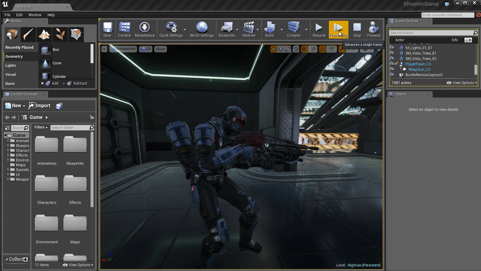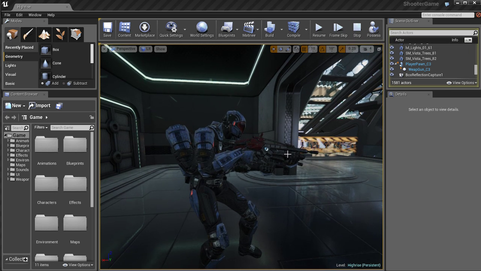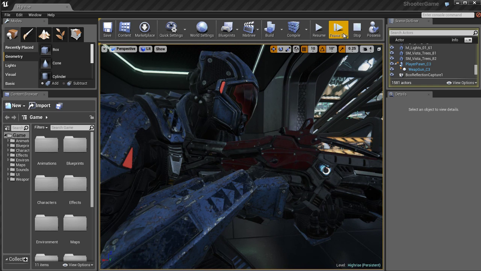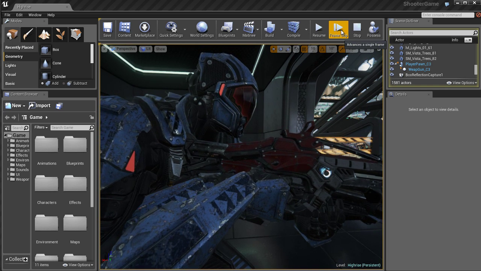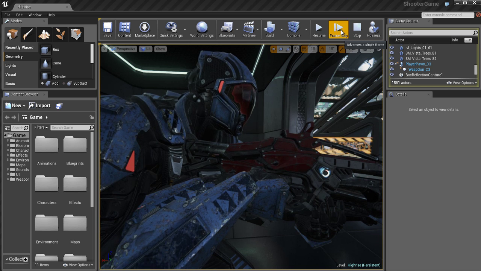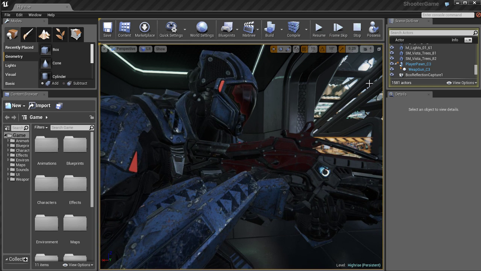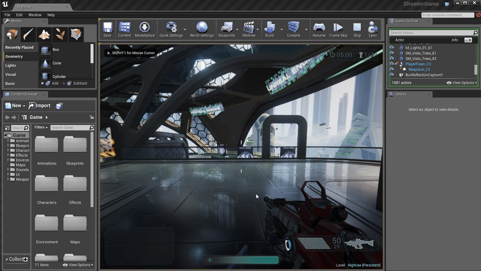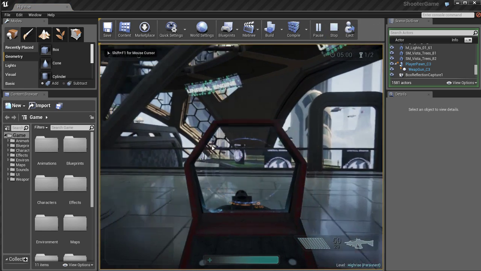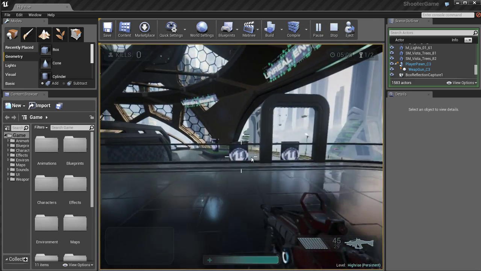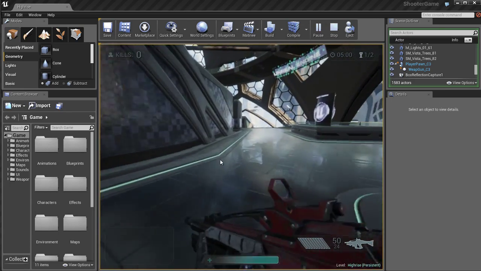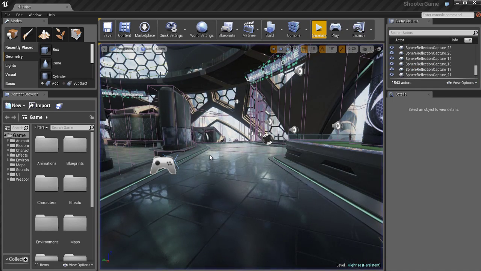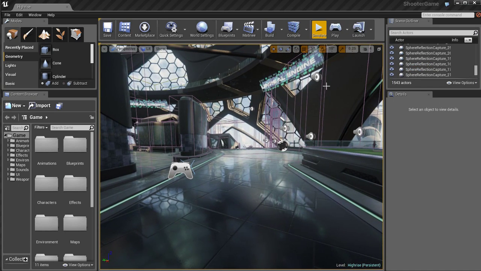You can also hit this frame skip button. Every time you hit it, it'll skip a frame ahead and then pause. As I click it, little by little, my character starts to move around frame by frame. It's almost like video on a camcorder. Then I can hit the possess button and I'll take control of my character. If I hit resume, you just jump back into the game and run around just like I was before. And then I can hit escape to get out of the play mode.